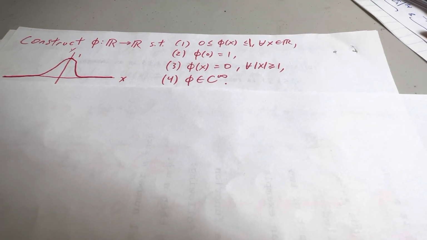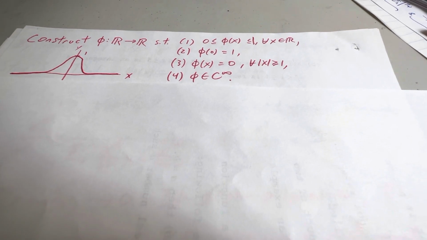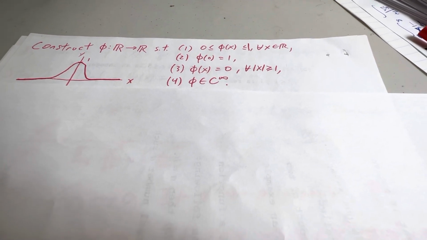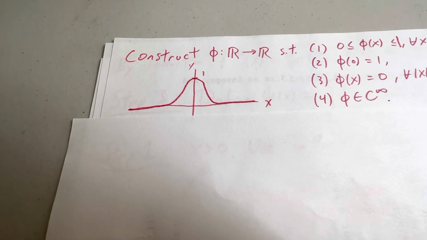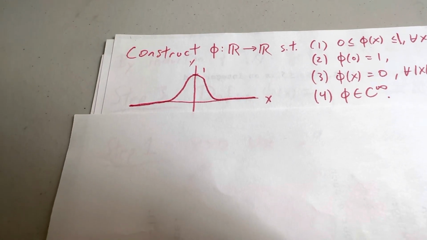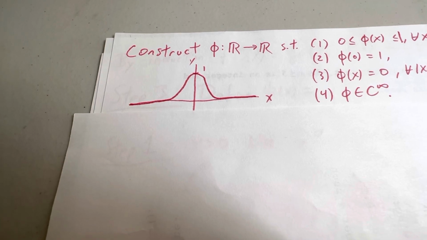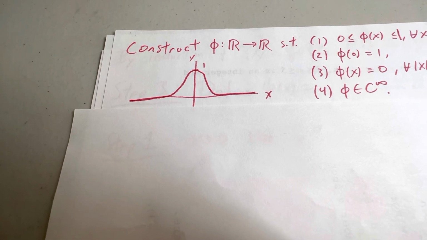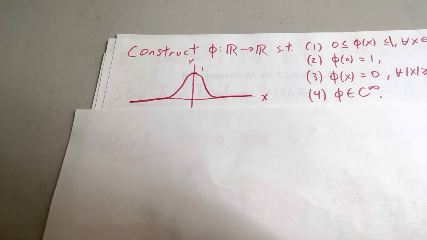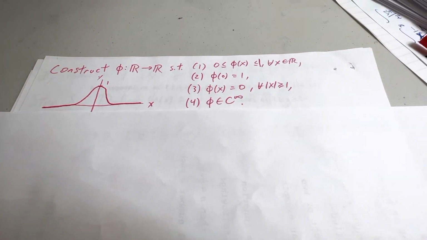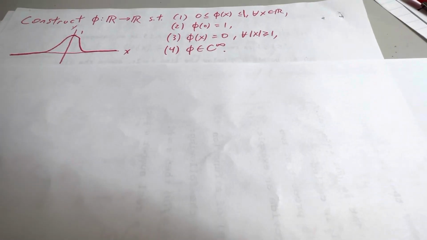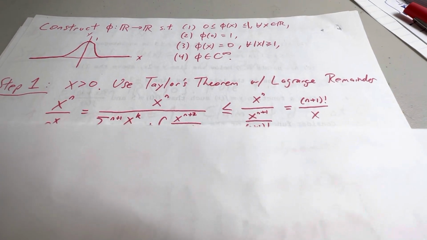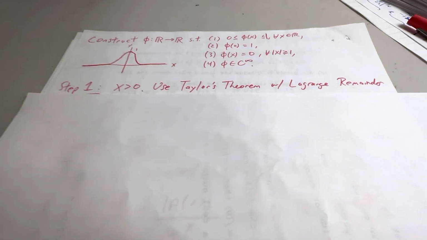In other words, we want it to be really, really smooth so we can take as many derivatives of it as we want. And I drew a picture of what this guy looks like. He basically looks like a mound where he reaches 0 at 1 and -1, and then he just stays 0. So this is our bump function, and we want to show that this thing exists. We can actually make it. Now, we'll do it in parts.